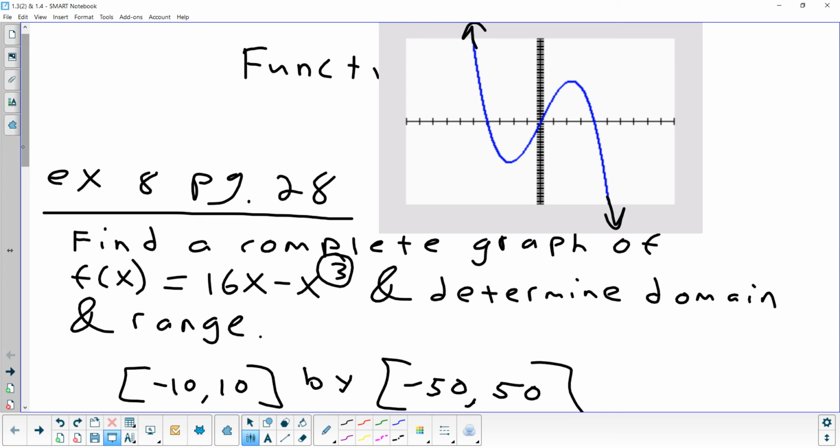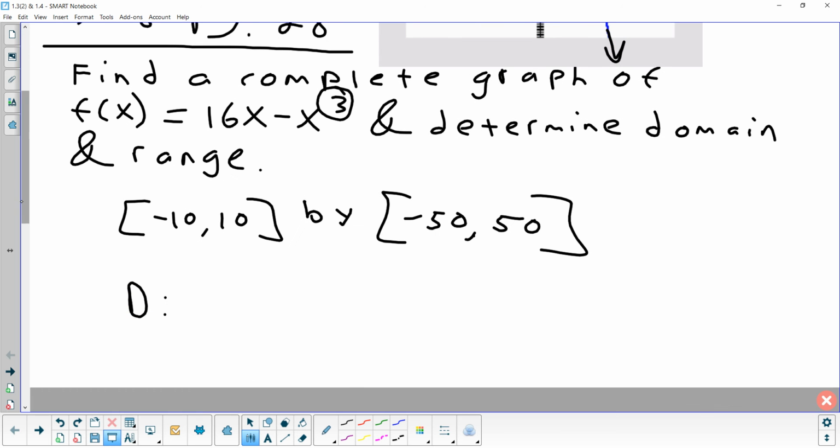The other thing you look for when you're looking at the domain is, do you have a fraction with a variable in the bottom? Is there a fraction in this problem with a variable in the bottom? No. The reason I look for that is because if I have a variable in the bottom, it could be 0, and I don't ever want to divide by 0. So both things that I have to look for aren't in this problem. So what does that mean my domain is? Yeah, it's all real numbers.